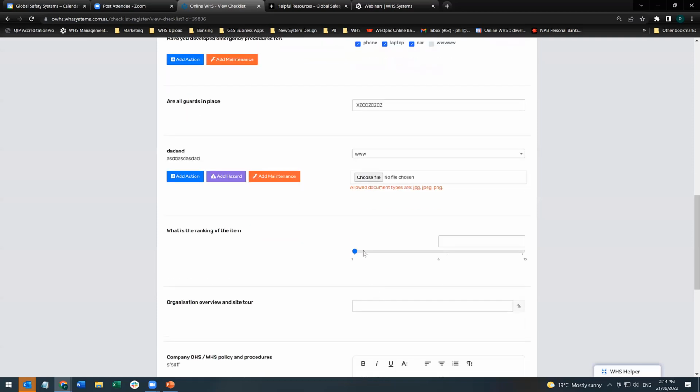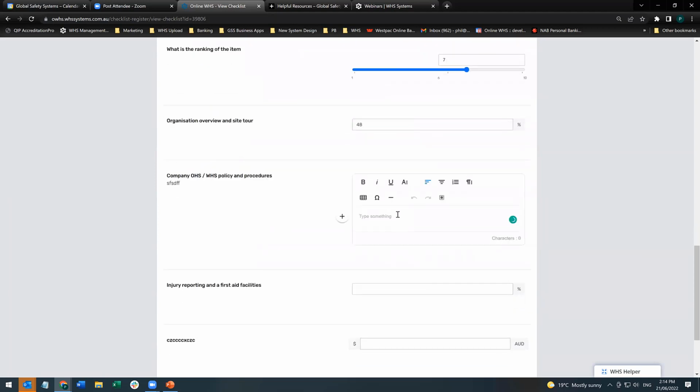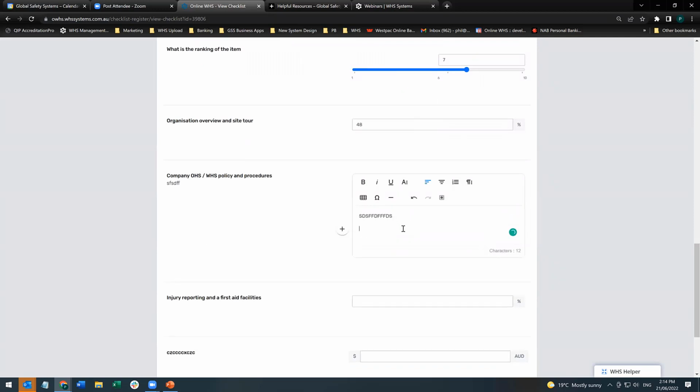This is a great feature that I asked Michael to put in. You can do a rating. And we'll build one of those, so you can make that out of 100 if you wanted to, or whatever score you wanted to. A lot of people wanted to have a percentage rate. So now you can do a percentage rate. I can enter text here, but I can also upload a photo.